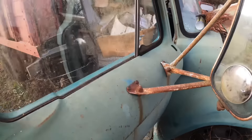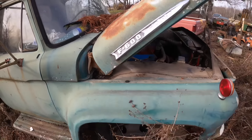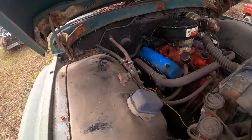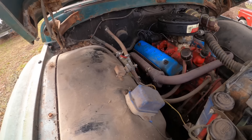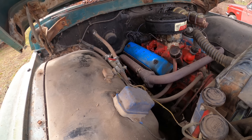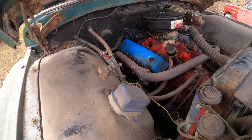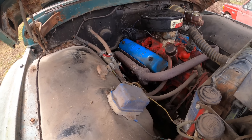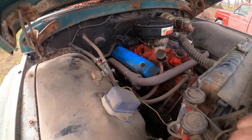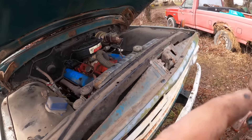I'll get back on it - I'll get the stuff we need and we'll hear it run again. Don't worry, my friends - it turns over and everything, so we know it's going to run. It sounds like it always did. There was nothing wrong with the engine at all - it's just that I wouldn't really want to work on a cold day either. The only trouble I ever had with this truck was brakes, and it seems like on these big trucks that's the constant battle for whatever reason.